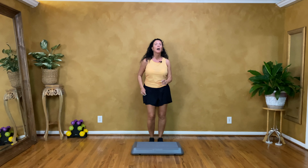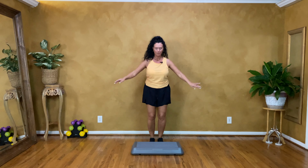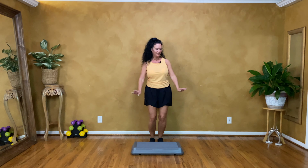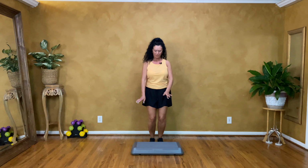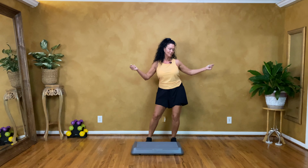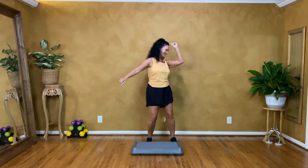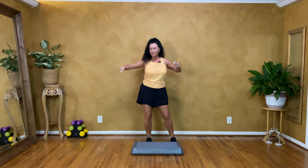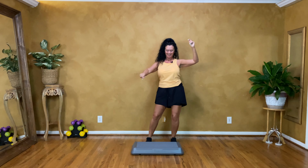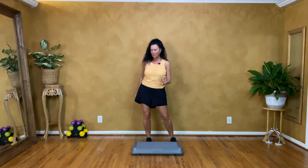Whew, good job. Balance those knees. Swing your arms in and open. One more. Figure eight, right, left. Have fun with this. Smile. One more.